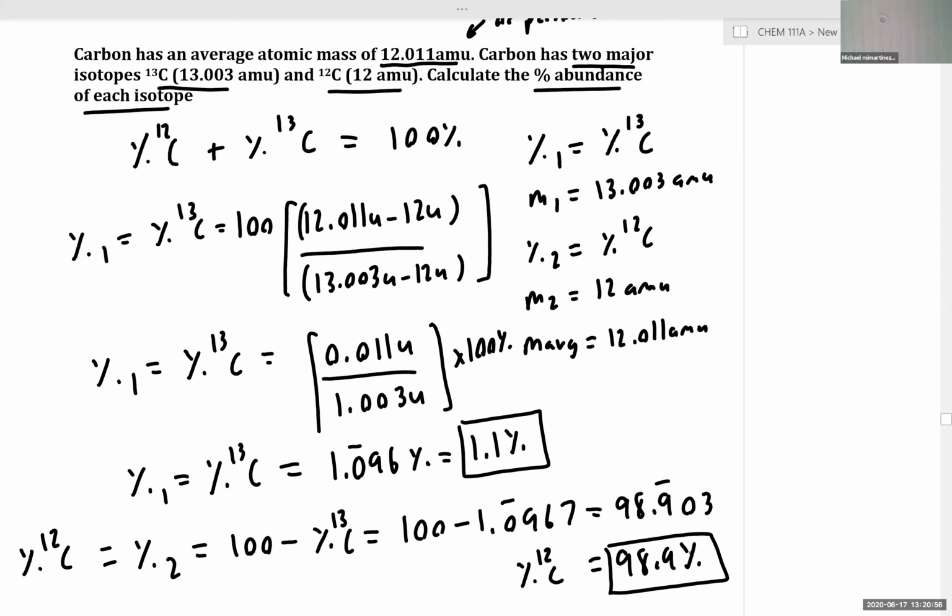The 2 sig figs came from the fact that after our subtraction, we have a number with 2 functional decimal places. So as a result, our answer needs to be rounded to 2 sig figs after we divide. This number of 0.011 has 2 sig figs, so when you divide, your answer must have 2 sig figs. Does that make sense? That's why I sometimes write out the intermediate numbers that you get after the first step in a calculation, just so that way we can see how many sig figs we need to report.